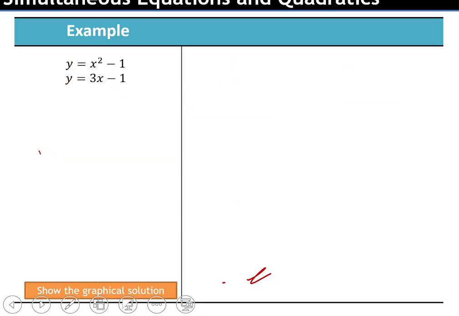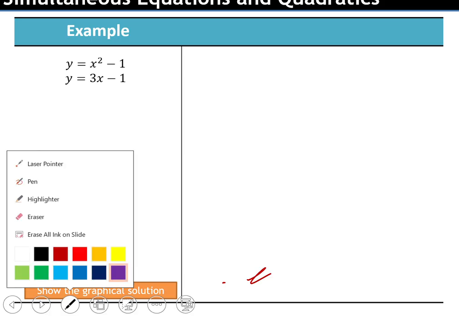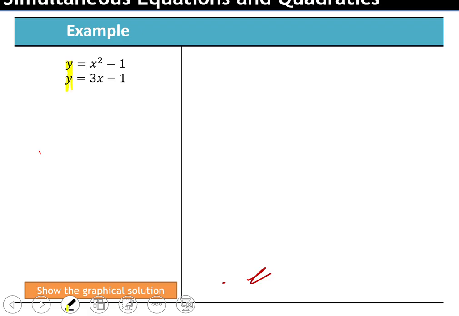Likewise, again here, I'm going to do exactly the same thing. I'm going to make them equal. So that means because they've both just got y by itself, I'm quite able just to rewrite my equations as x squared minus 1 is equal to 3x minus 1 to see what points they share. Again, I need to get everything over to the left-hand side, but this time I will do it in one go. X squared, I take away 3x, I plus 1, so that means -1 plus 1 is 0.